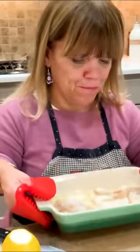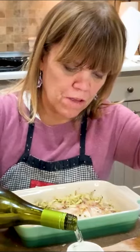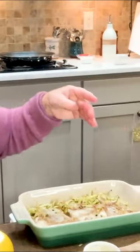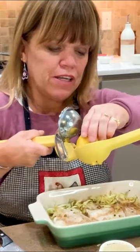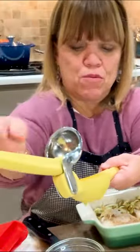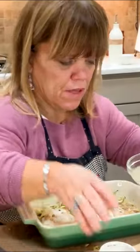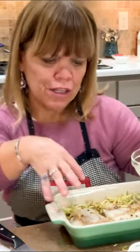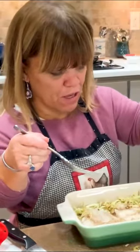The fish is starting to cook — it's starting to get that opaque white, so it really doesn't have that much longer to go. We've got our fennel and shallots; I'm going to spoon that on the fish. We're going to add about a quarter cup of white wine. I'm going to change this up because I want to add lemon juice too. We'll put it in a little container — it's slightly more than a tablespoon of lemon juice combined with the quarter cup of wine — and just drizzle that over the fish and around it.